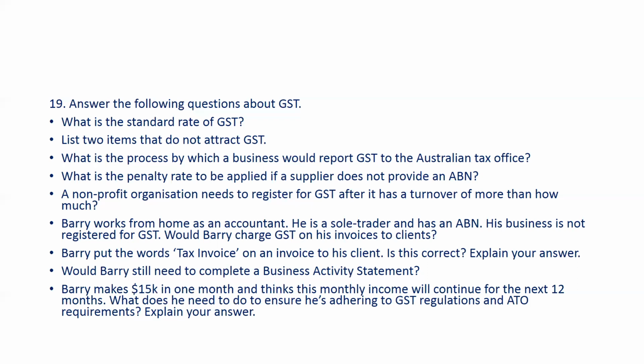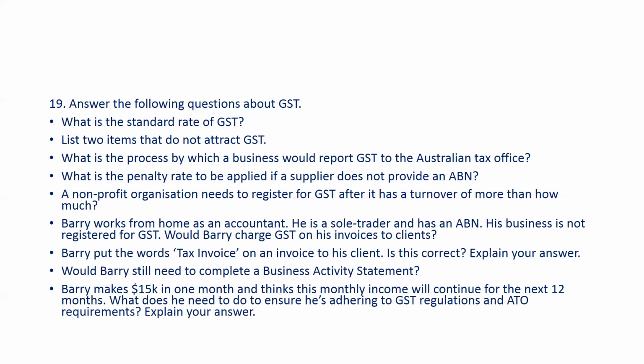Barry makes 15K in 1 month and he thinks this monthly income will continue for the next 12 months. So let's read the question. Barry makes 15K in 1 month, so his income is 15K and he thinks this monthly income will continue for the next 12 months. Yes, that's not a bad salary, right? 15K in 1 month, that's a very good salary.